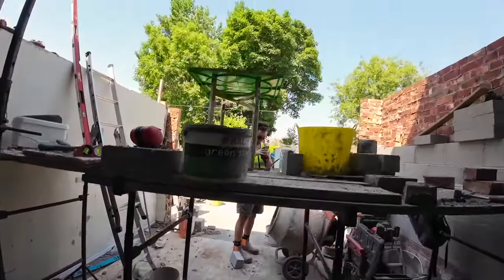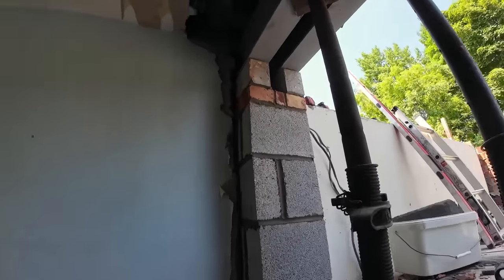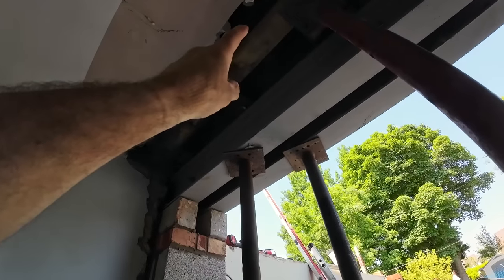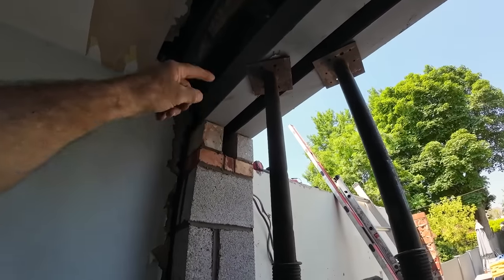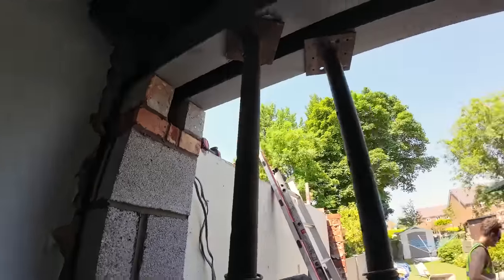Of the house jobs done. Alex got a few of those done from their side. We had a bit of an issue with the steels, they were too close together. So we propped the joist back up on the inside and we actually wound the nut on the inside of that steel to push it out with the nuts. So we've got it nice and straight now, all in line.